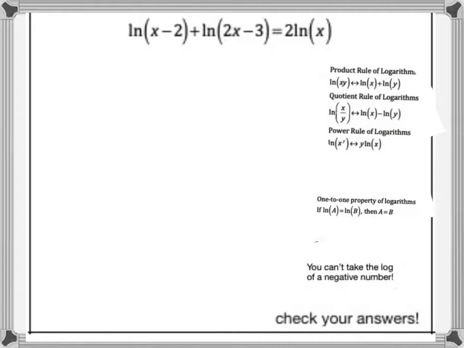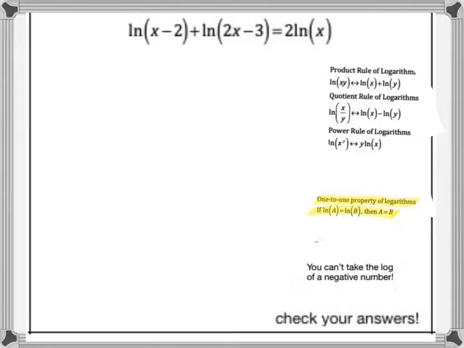It looks like this one has a lot going on here. The first thing I'm thinking is that, since we have a lot of natural logs on both sides, we might be able to set up this one-to-one property. We like that property because it makes things a lot easier. We don't have to use the definition of a log, and we can skip right to the algebra.